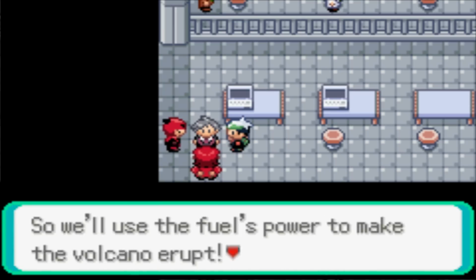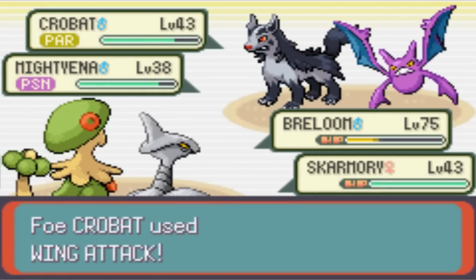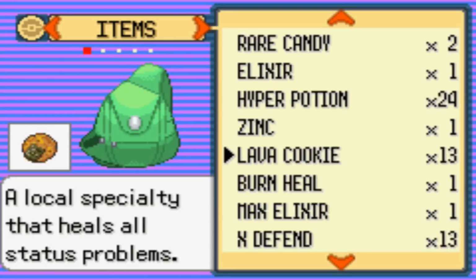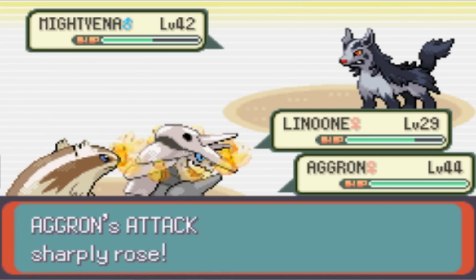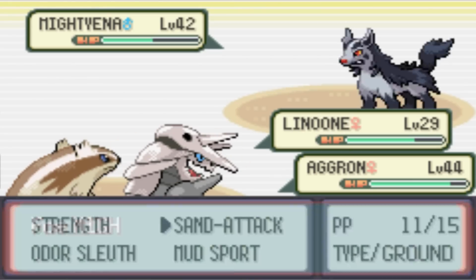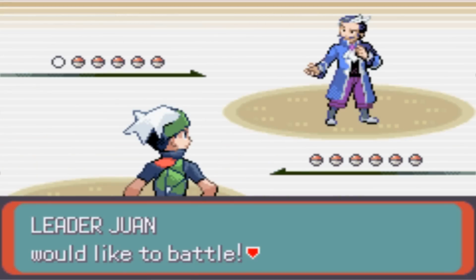So next up is the double battle with Steven. I kind of blew it off because I thought it was going to be really easy, but it wasn't too easy when my Breloom died, and the only thing left on my team was a level 29 Lanoon with no revives. Luckily, Aggron has Thunder apparently and just kills everything for us, but not until we get a bit scared by this Mightyena that used Take Down on us and almost killed us. And there it is. Next up is the 8th gym, Juan.